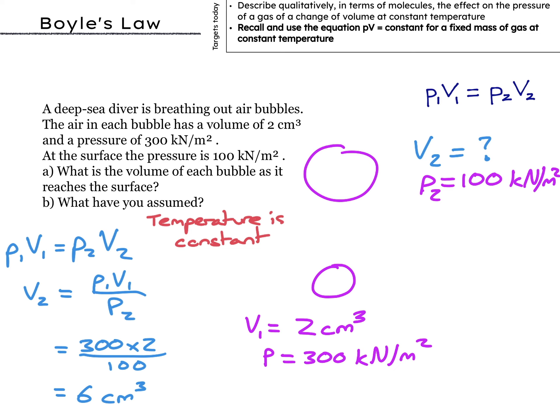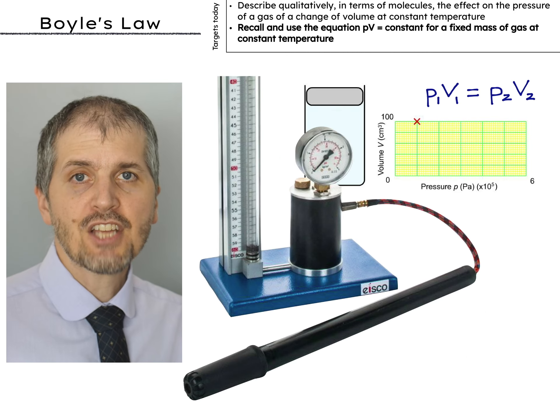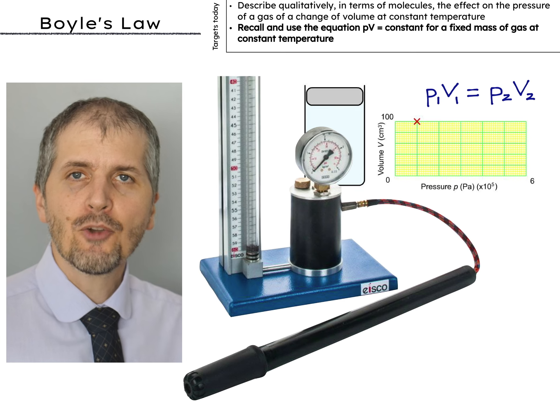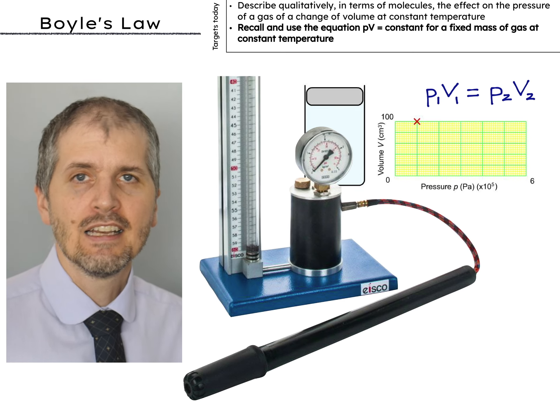You'll face some more challenging questions, I'm sure, but the basics are all the same. Write out what you know. Rearrange the equation, so what you want is the subject. Plug in the values and write the answer and write units. If you take your time and build up good habits, then you'll be able to tackle problems like these and not even lose marks for sloppiness.